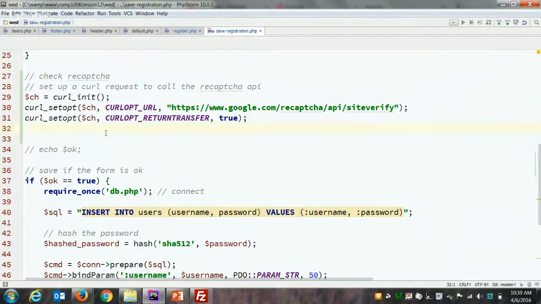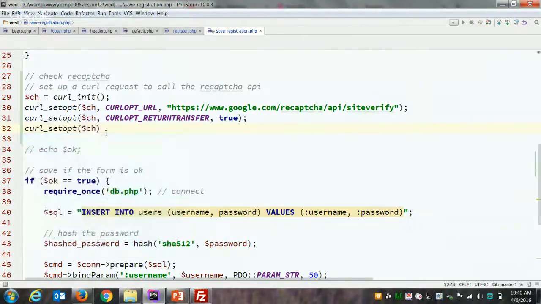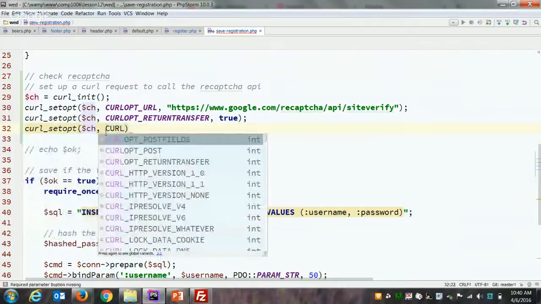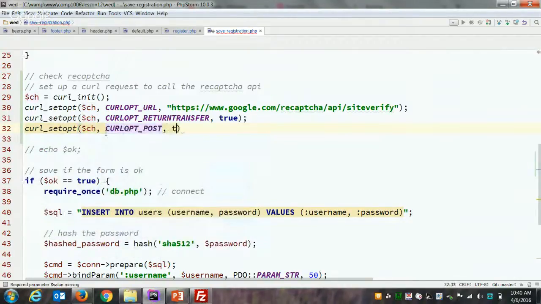The Google documentation also said that the method we need to use is post. It's not expecting a GET request, it's expecting a POST request. So we'll need to specify that as one of our options as well. So there's an option here, CURLOPT_POST.